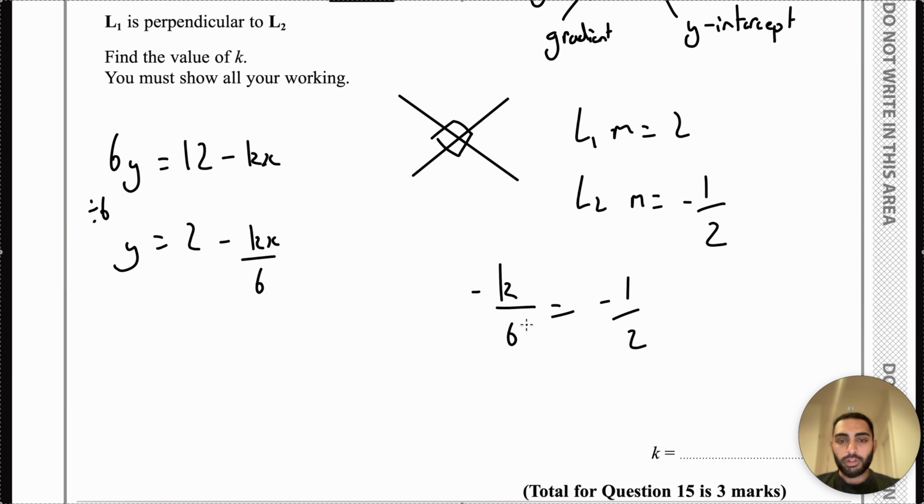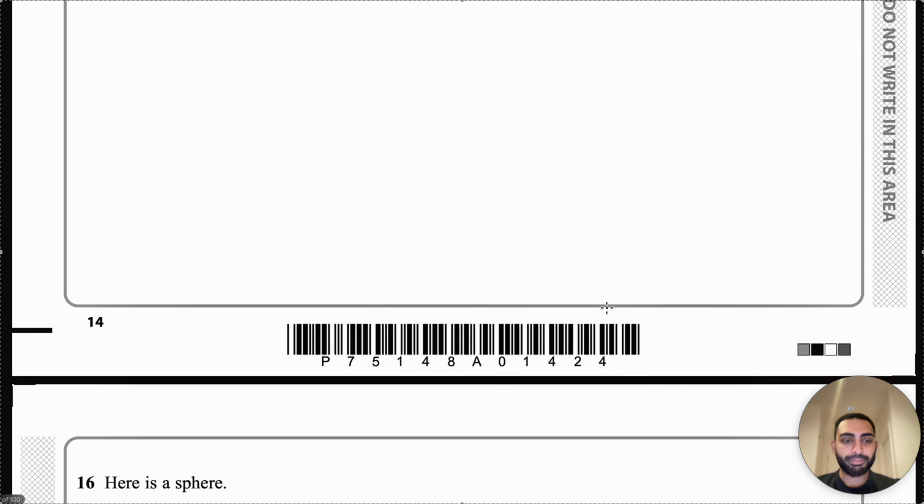There's a few ways you can solve this. So first, I can see that they're both negative, so I can cancel out the negatives. Then I've got k over 6 is equal to a half, so I could multiply by 6. Or you could also spot that on the bottom, we're multiplying by 3 there, so on the top, we're also multiplying by 3. So this k is going to be equal to 3. If you did 6 times a half, it would also give you 3. So both ways would be fine.